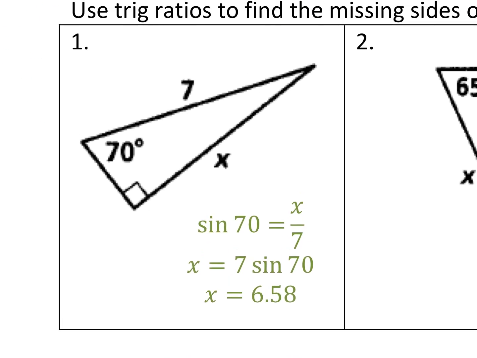Step 1, you have to decide, do you want to use sine, cosine, or tangent? So the first step is a multiple choice question. And I'm going to throw that question out to you. Notice in this first example that's typed out for us, this textbook editor chose the sine of 70 degrees to help me solve for this missing side right here. So my question to you is, why did they choose sine?